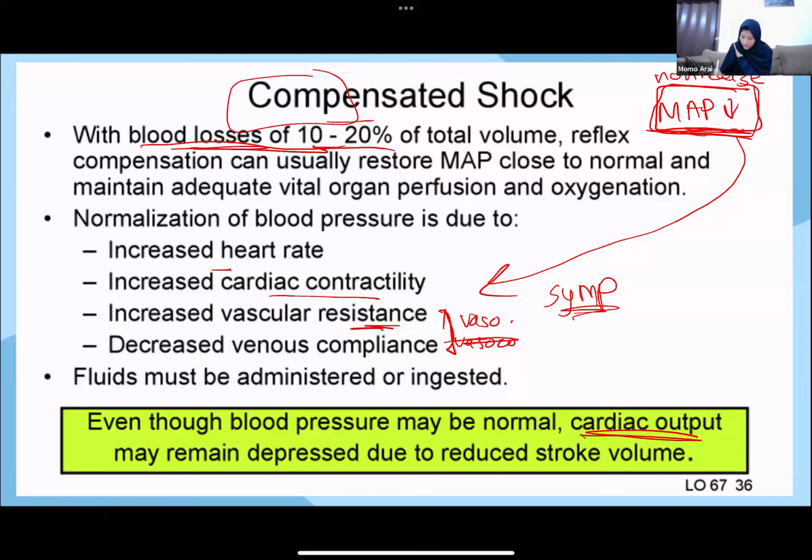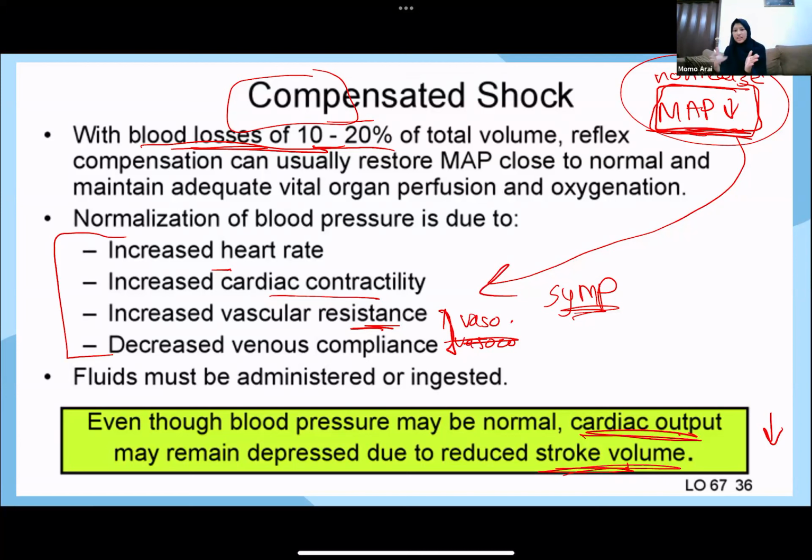Other than that, for example, cardiac output and stroke volume may still be depressed. They can still be less. It doesn't have to be normal, right? They can still be less because, to begin with, your body has less blood volume. There's a limit to how much you can increase them, right? So cardiac output and stroke volume can be depressed, can be normal, but it's fine. Even if it's depressed, it's fine. Your main concern is MAP. If it's normal, that means your body is compensating through all these mechanisms. Okay. Now, the opposite of this.